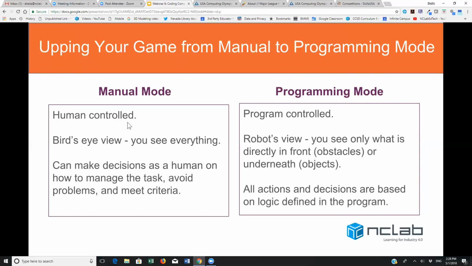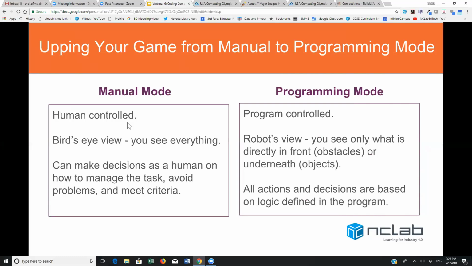In programming mode, it's not the human that's running the maze anymore, it's the robot, and the robot is only doing what the program tells it to. It also has a very different view of the maze. If you think of yourself as Karel on the maze, all you can see is what is in front of you or detect what's underneath you.